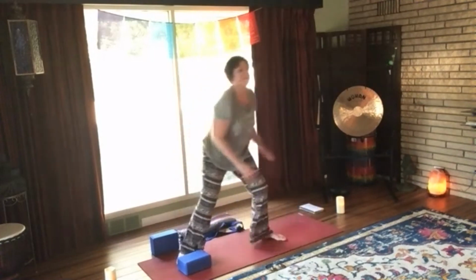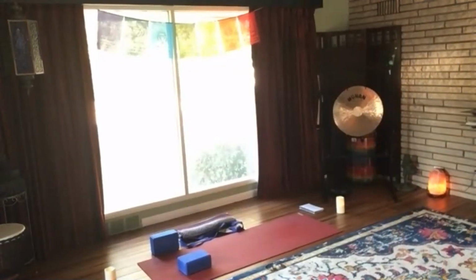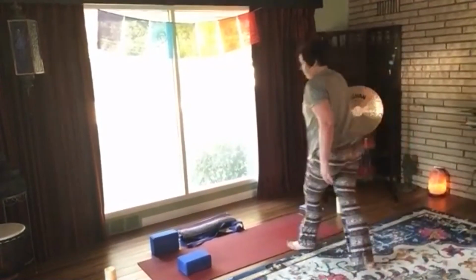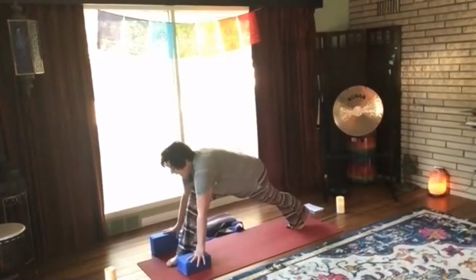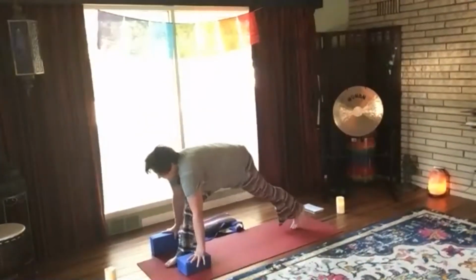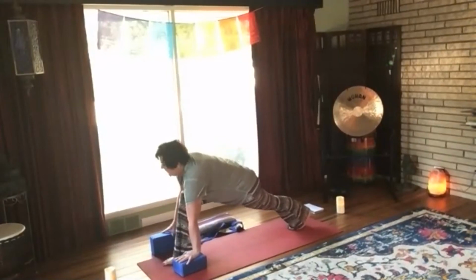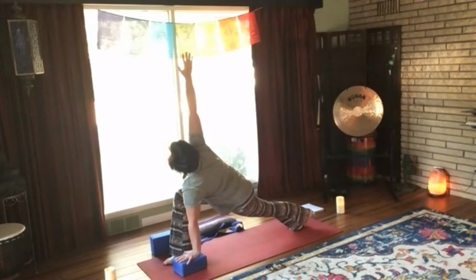I'm moving, you guys keep staying. Noticing where your hips are. Now, what helps to make your twist a little bit deeper and a little more supportive, you check the pelvic floor, and then, as if you're going to draw your knees together, it will deepen the twist. Squares off the hips. Keep breathing.